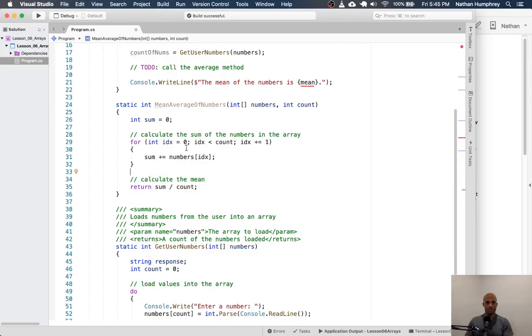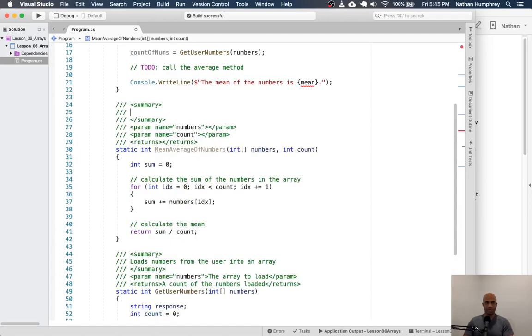And so here, nothing again really changes. We have the array that we're looping through. We have a count that's used in the conditional loop. And then we also have that count here to determine the sum. So that's it. All we're returning is this calculated mean value.